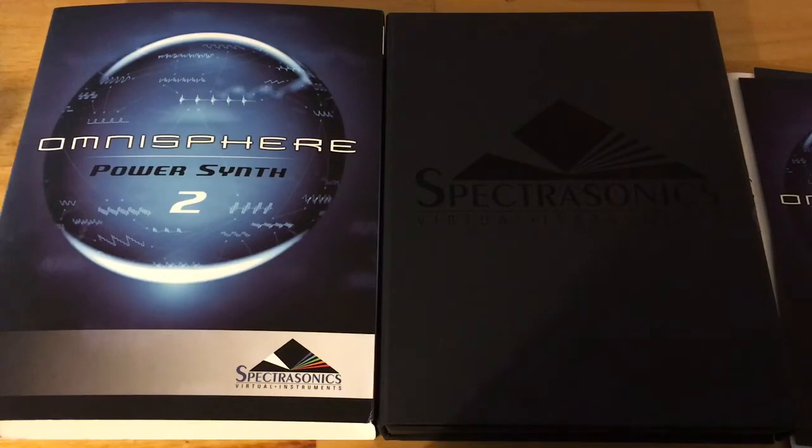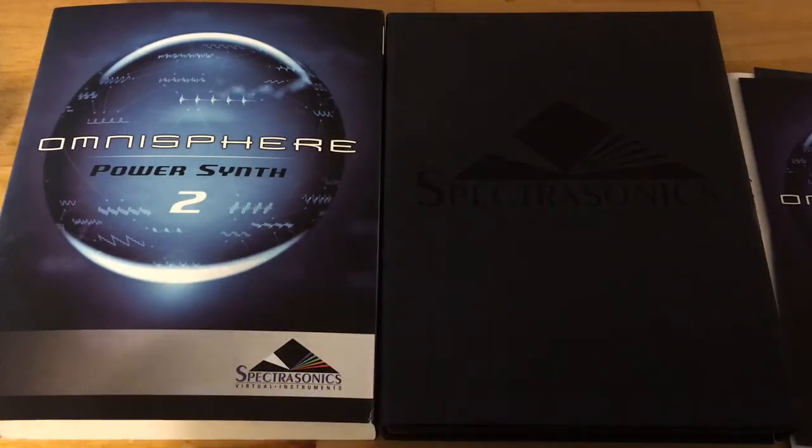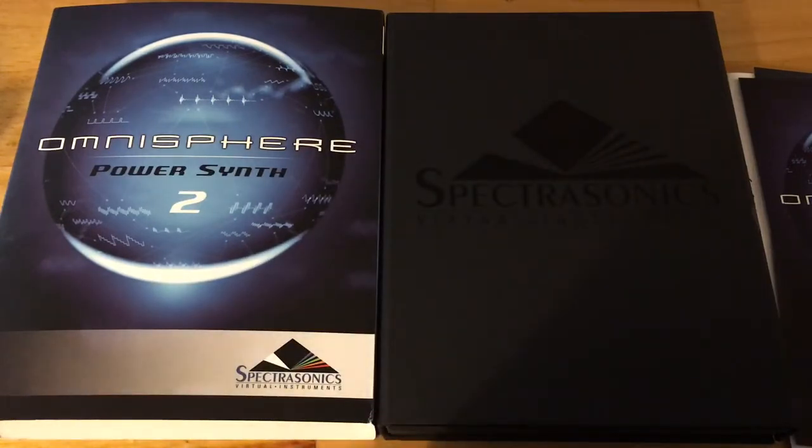Something that's really nice about it, because there's actually so much to browse through, there are so many different options. They actually give you a shuffle button in the browser, so that when you're looking for a new instrument to use, you're not starting from the top of the list every time. You can just hit shuffle and always find some new things and keep the inspiration going.